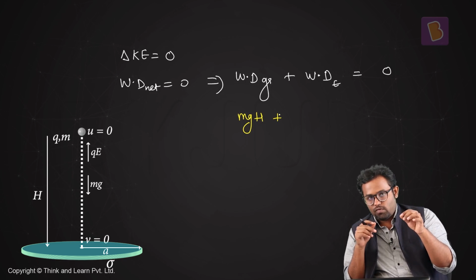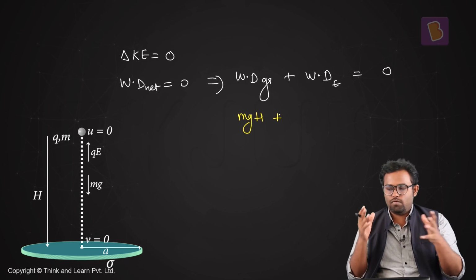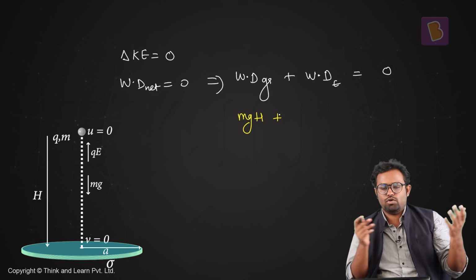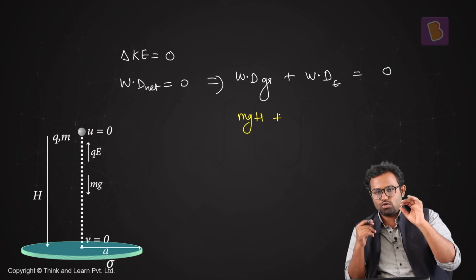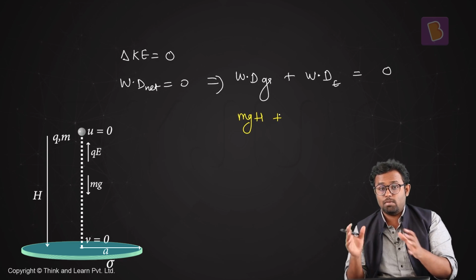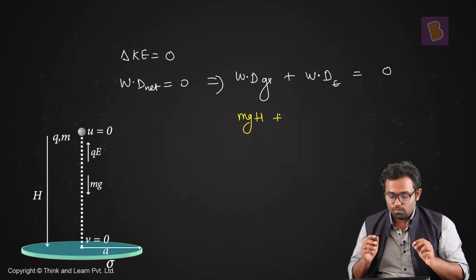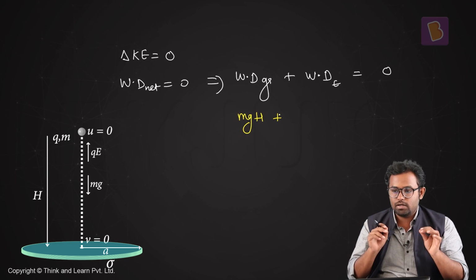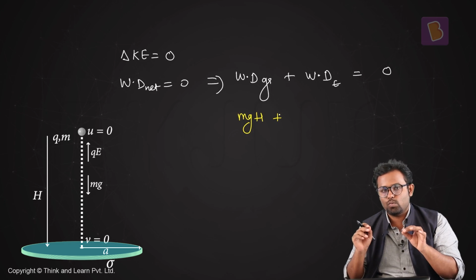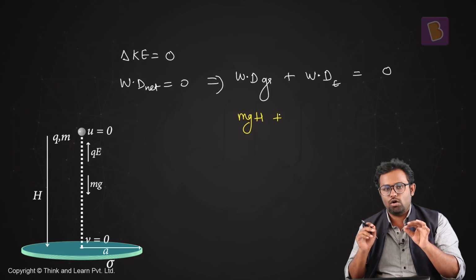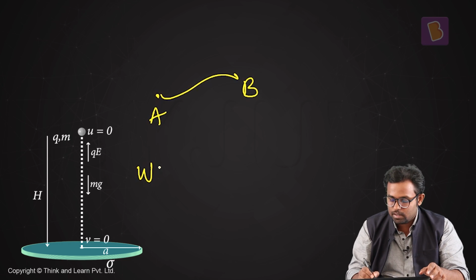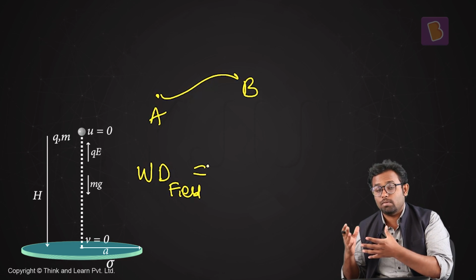There's actually another way to find work in case of electrical forces. You can also use it for gravitational forces though, which is to use electric potential. And that's why we came up with the idea of electric potential, because it becomes very easy to do calculations. So the work done by the field on a charge when it moves from a potential of VA to VB, if a charge moves from a point, let's say A to B, the work done by the field, so the work done can be by the force, by the agent.